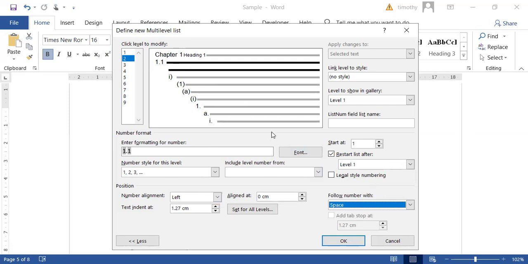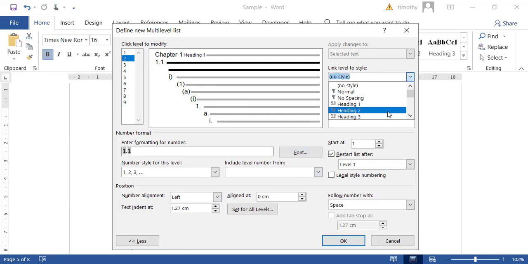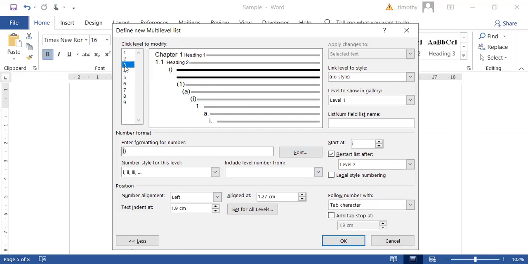Then the next setting we need here is to make sure this is tied to heading 2. So that is how it's going to appear. Then we finally go to the third one, which is going to be 1.1.1. So that one is going to be based on, so I'll remove this. It's going to be based on level 1, first of all. It's also going to be, now you observe what's happening here. It's based on level 1 because even if you have 1.1.1, that means the first one represents the level 1 heading, the second one represents level 2, and the third one represents the actual level 3.